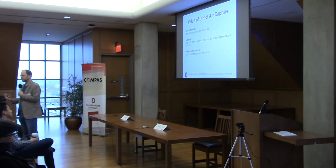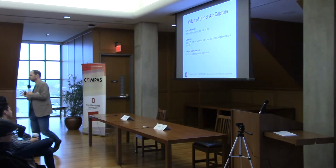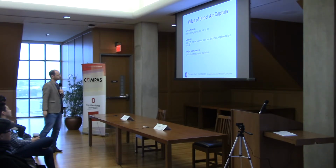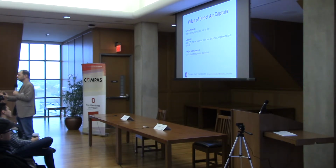It's hard to get CO2 out of a tailpipe. Okay, it's hard to put a device on a tailpipe and then do something with that CO2. Here, it's in the atmosphere. You're not targeting any particular source. You can get both the large point sources and the dispersed point sources. You can get the engineered processes like coal combustion, or you can get the natural processes like changes to land cover, or the natural respiration of wetlands and so on. You don't have the same sort of siting issues. You could put one of these fake trees or fake bushes wherever you want, but you have less siting restriction.